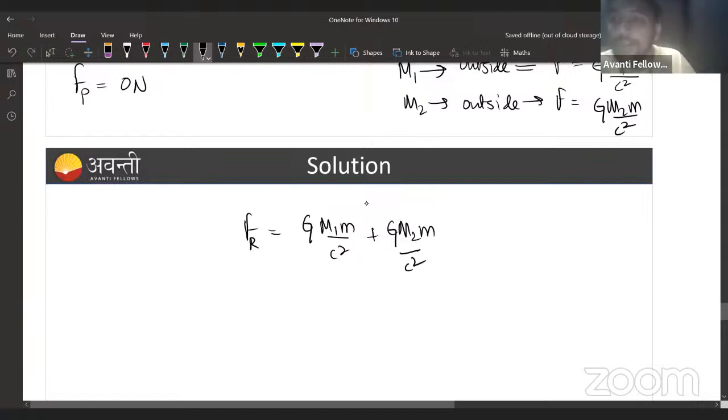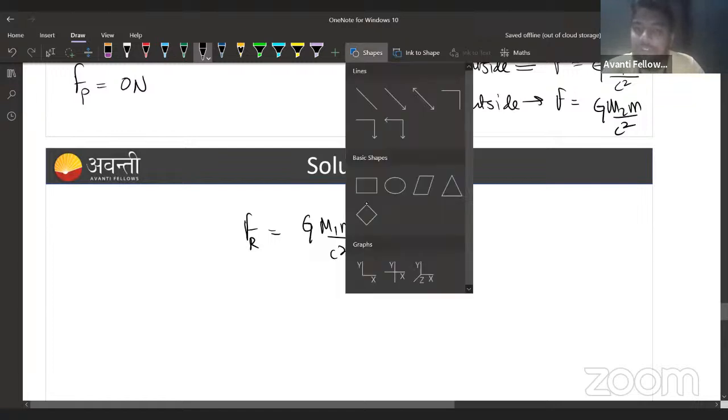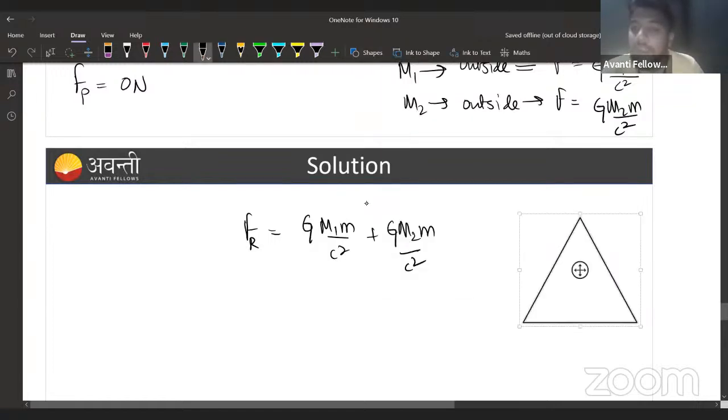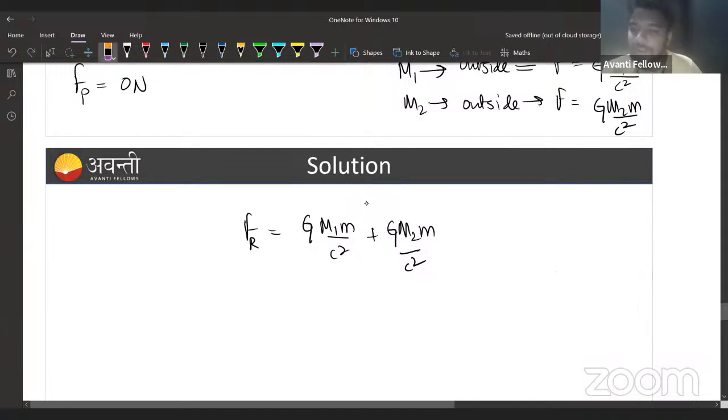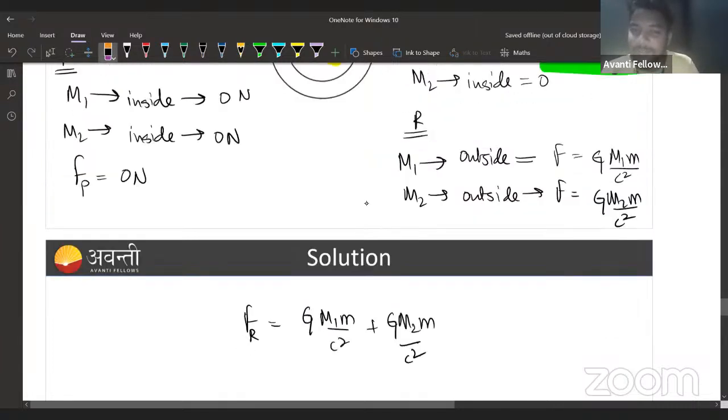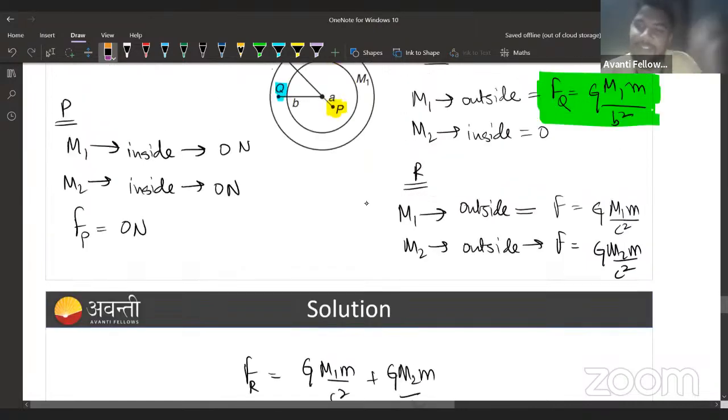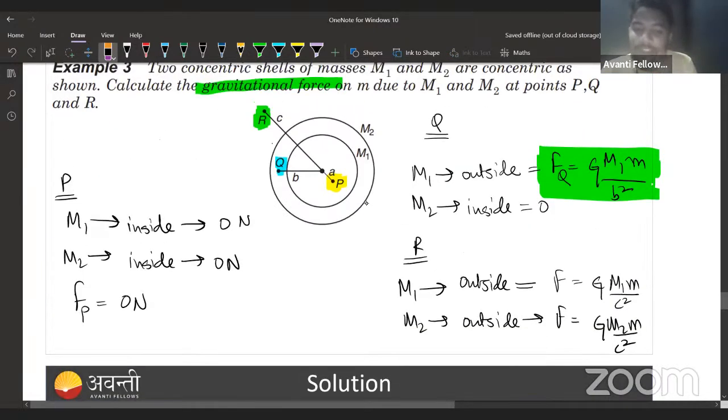Now you might ask, sir, we did a question on a triangle, right? There was a question on a triangle where we can't simply add. I mentioned that you can't simply add M1, M2, right? But here I simply added M1 and M2. Why is that, sir? Why are you doing that? Okay, this is not fair, right? Here it is made easy. There we have to calculate a lot. So why did you do that?